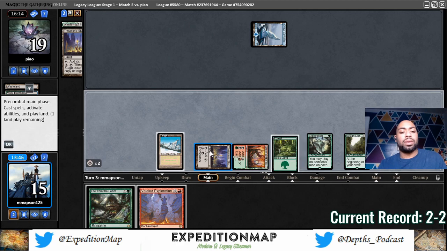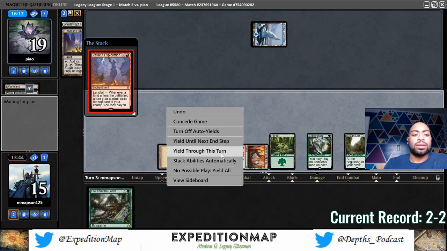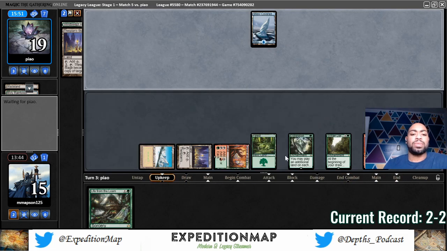This might look weird, but I'm actually just going to play the Valakut Exploration without a second land, or without a land follow-up. I played the land first to play around Daze. Nice. And then, assuming nothing bizarre happens, we kind of just get to start going nuts next turn. We can't really think of what would stop it, but we just have so much card advantage here.